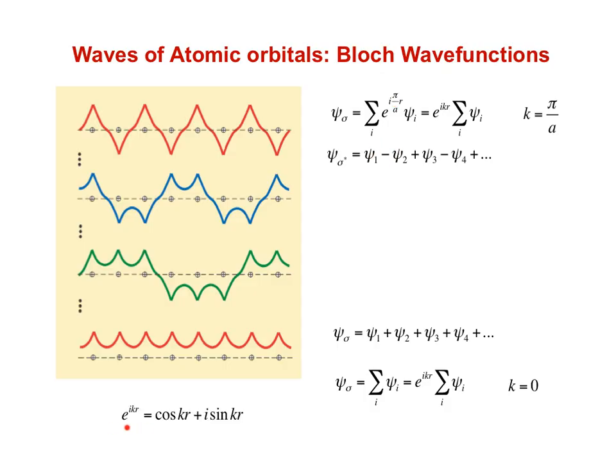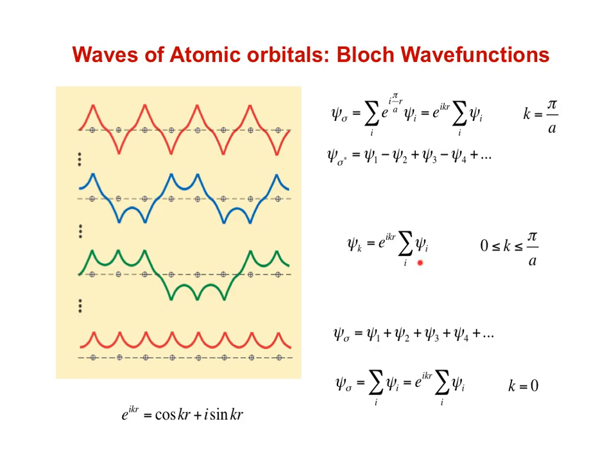Remember that e to the i kr is cosine kr plus i sine kr. Then, when r equals 2a, we get e to the i times 2 pi, which is back to +1. Thus, we can also describe this wave function with a phase e to the i kr, where this time our wave vector is pi over a. For the wave functions in between, they can also be described using this Bloch wave function formalism, where e to the i kr has a wave vector somewhere in between 0 and pi over a.